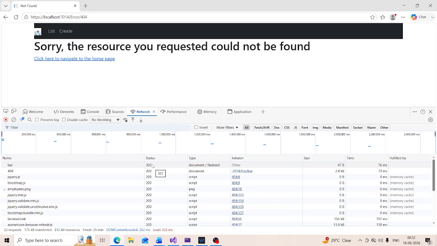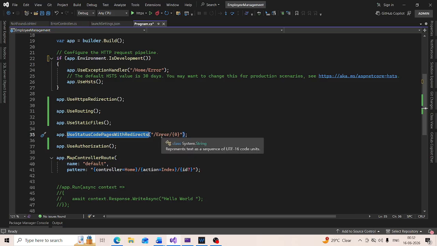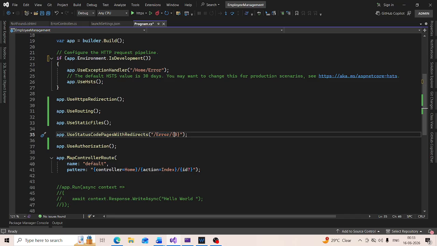So the redirect request for this URI, /error/404, passes through this HTTP request processing pipeline.